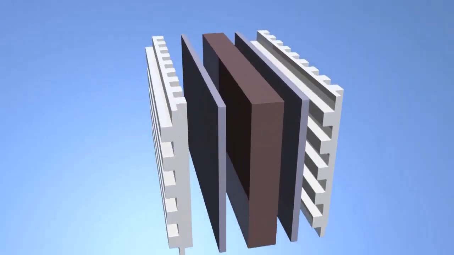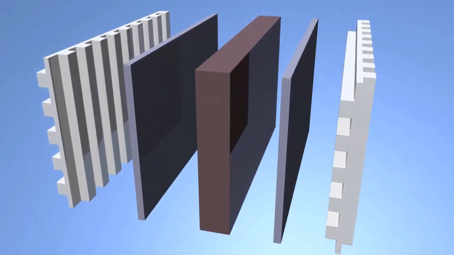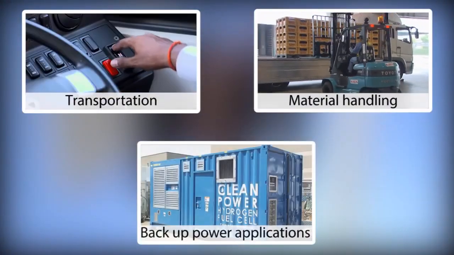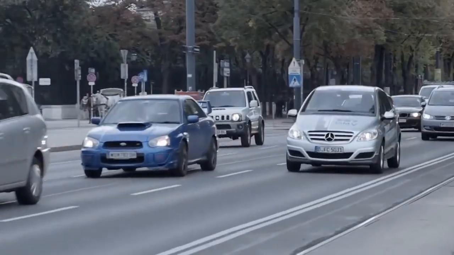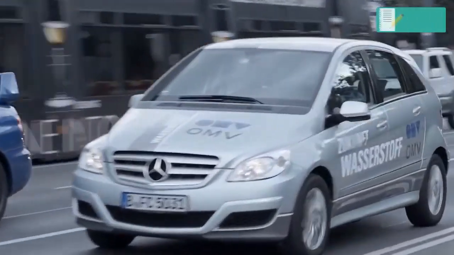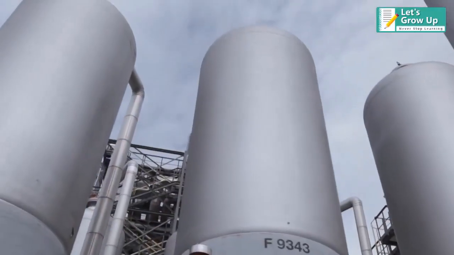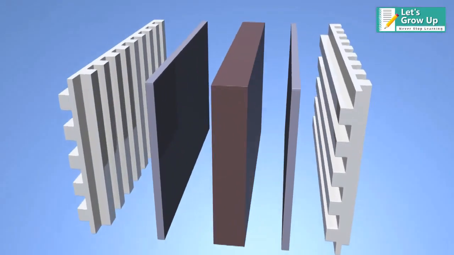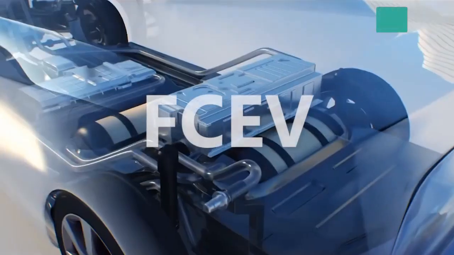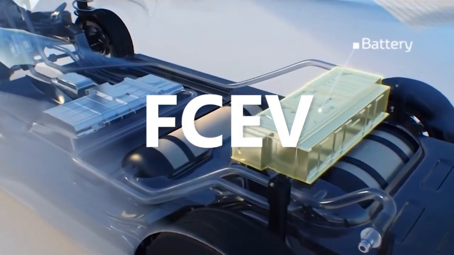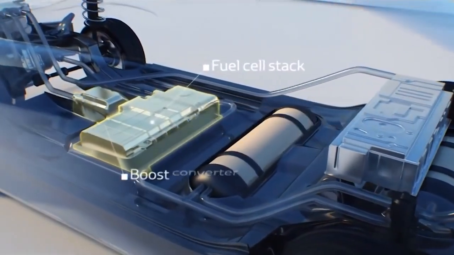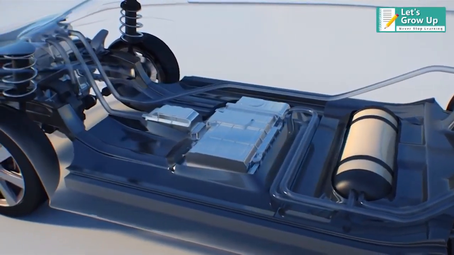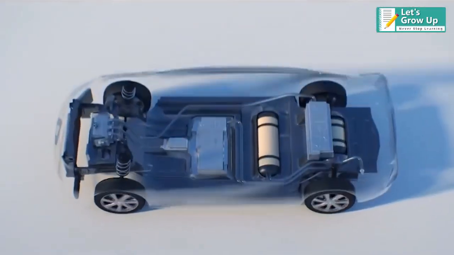Hydrogen fuel cells can be used for a wide range of applications, like transportation, material handling, backup power applications, etc. The conventional combustion-based technologies, presently used in vehicles and power plants, are an opportunity for the fuel cell to provide its benefits. Hydrogen is used to power the fuel cell electric vehicles, FCEVs. It exerts more efficiency over conventional engine vehicles, as it produces no tailpipe emissions, but only emits warm air and water vapor.